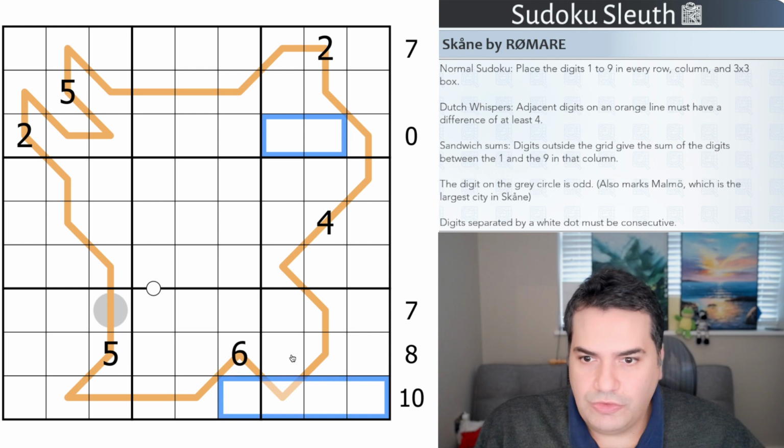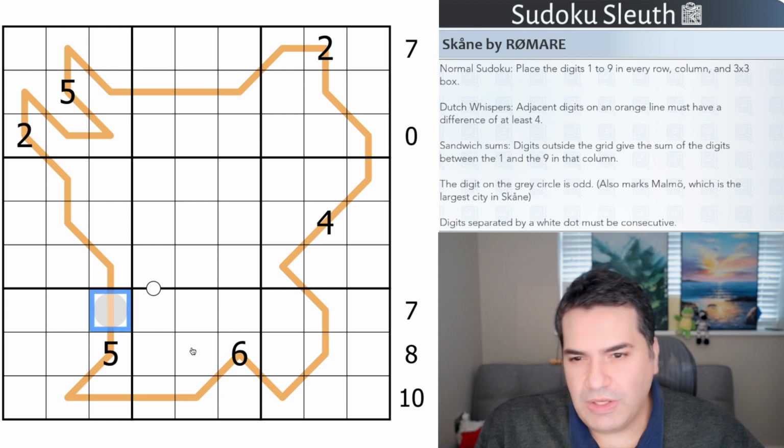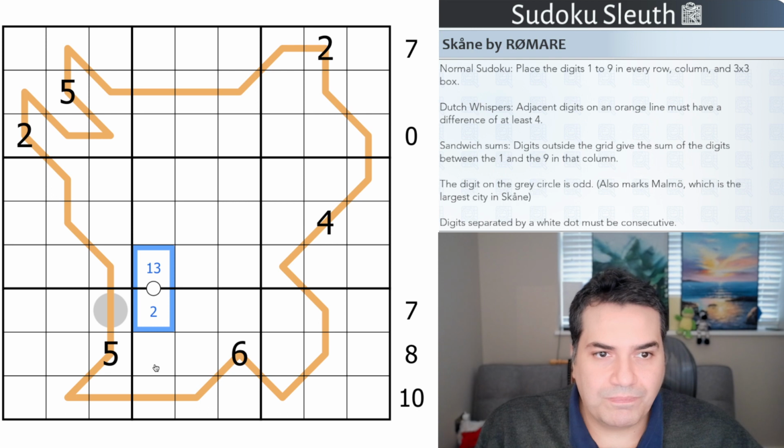2 more things to touch on. This gray circle in here is odd. I'm not sure. Maybe that's a city, and that's why RØMARE has put it in there. Because I'll be honest with you, with the Dutch whisper rules, it's not giving us a ton of information, but this one here is an odd digit. And then lastly, we've got digits separated by a white dot must be consecutive. We only have one of these, so if that was a 2, this would have to be 1 or 3 to make sure it is consecutive with the 2.